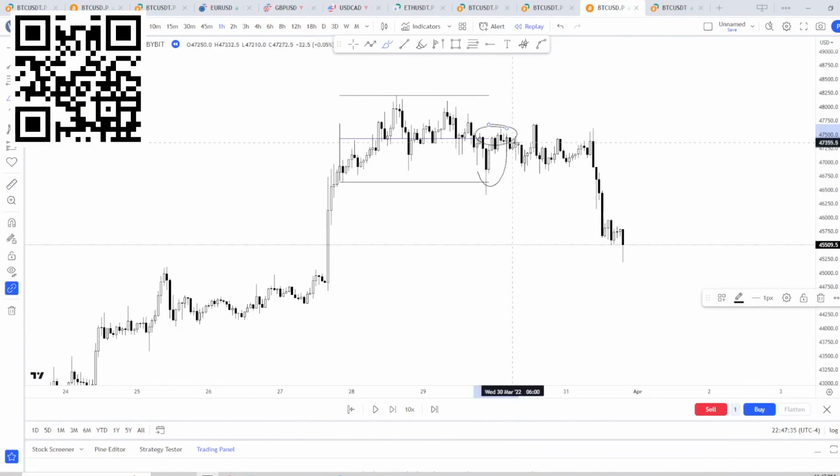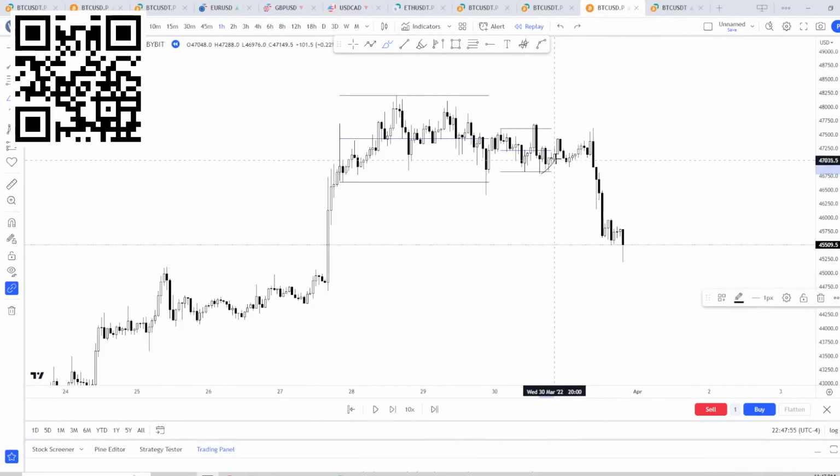the equilibrium once again. Price therefore created a range within a range from this high down to this low. Again, the reason why I'm pulling from high to low is because we went up, down, midpoint, and from there we had a slight deviation of the range high and a deviation of the range low. You deviated from the high, price came to the low.